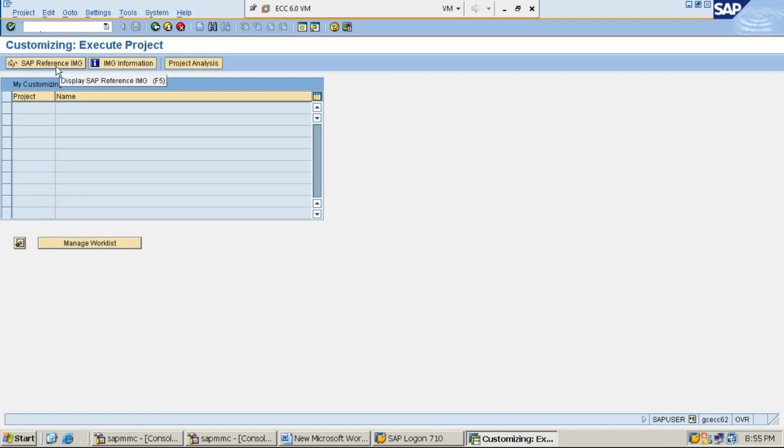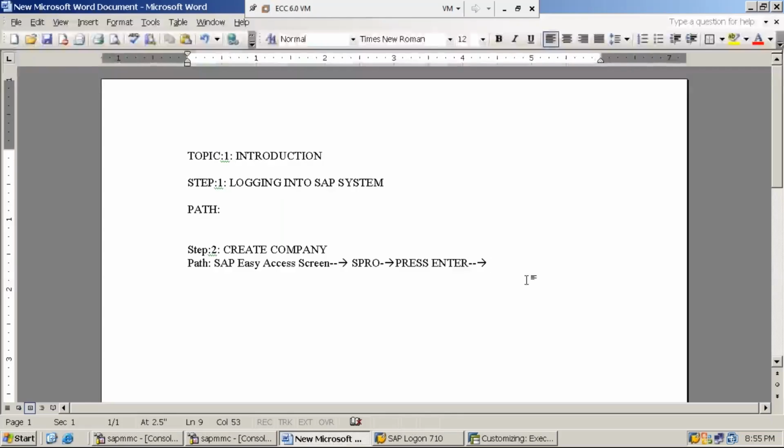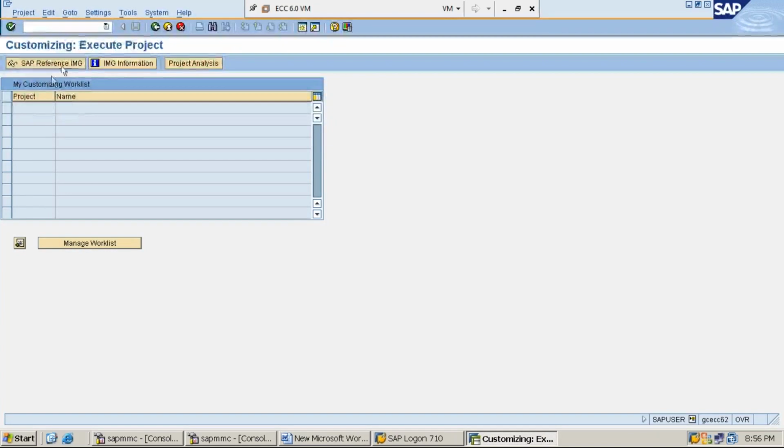Then click on SAP Reference IMG. You are able to see this. In the notebook, I'm writing SAP Reference IMG. Just for your understanding, I'm writing it here in the Word document. Click on this SAP Reference IMG.